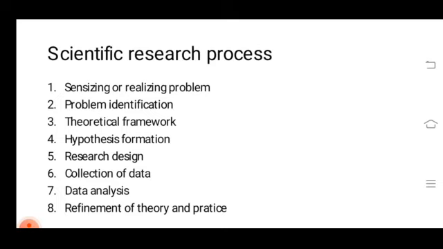Research design is another important step. In this step, the researchers select the appropriate research design. The research design is a conceptual structure within which research will be conducted. The main purpose of selecting a research design is to provide the collection of relevant evidence with minimal expenditure of time, effort, and money.